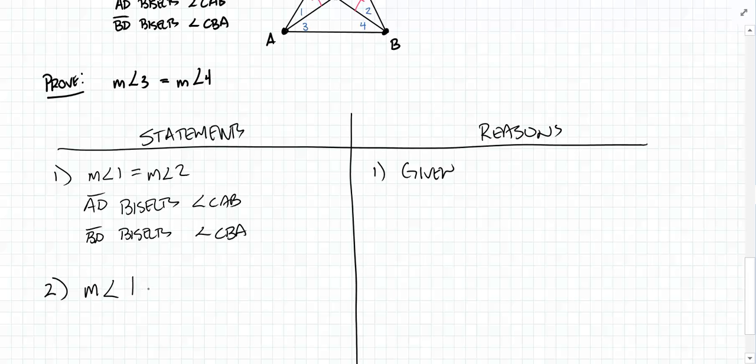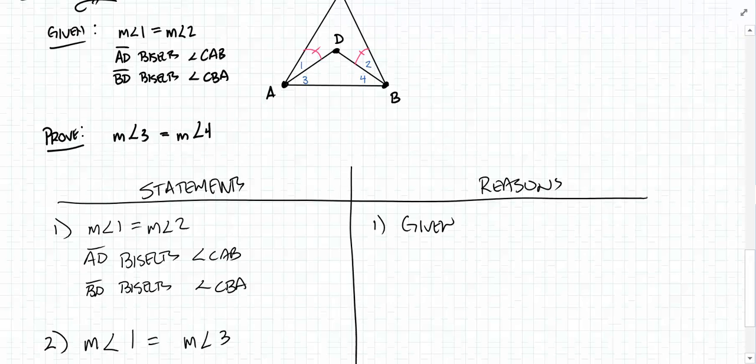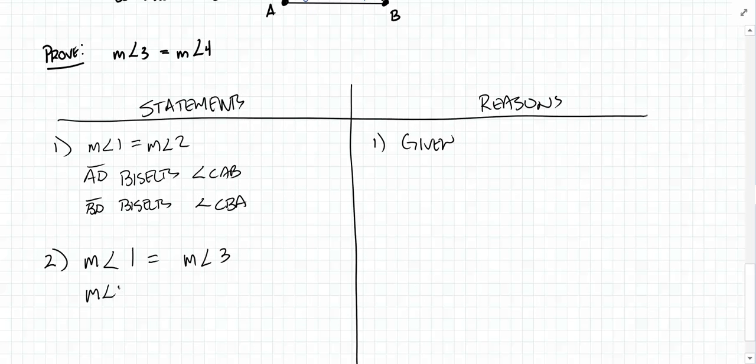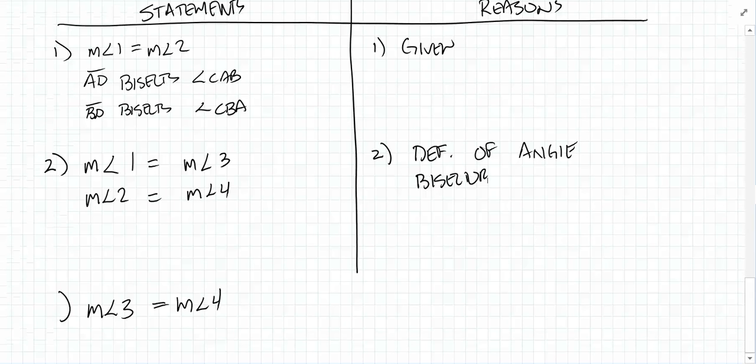Is there anything else we could say about this particular proof? How do we know that? And the measure of angle 2 is equal to what? And what is the reason that we can say this, everybody? That's the definition of what type of a bisector? Angle. Of an angle bisector. And then measure angle 3 equals measure angle 4 by, why does 3 equal 4 now? Substitution. Exactly, because we already know that 1 and 2 are equal, right? So therefore, it must be the case that 3 and 4 are equal, and that is straight up substitution.